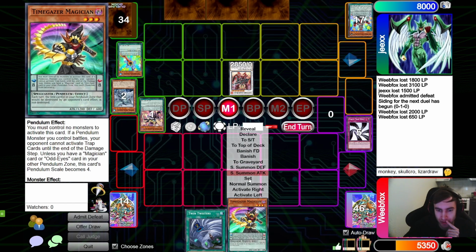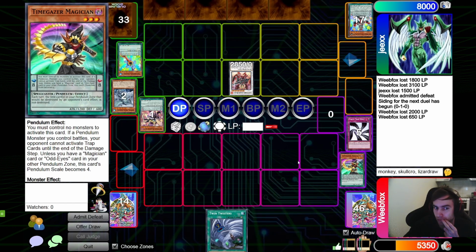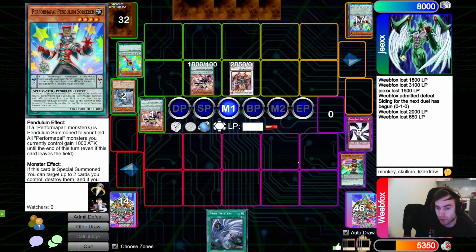I am playing first, I guess. Sure, we'll just fire off this and pass. Okay. If you do not kill me, then I'll be very impressed. Skull Crobat, normal summon that, add a Magician or a Performer Pal, add Pendulum Sword.